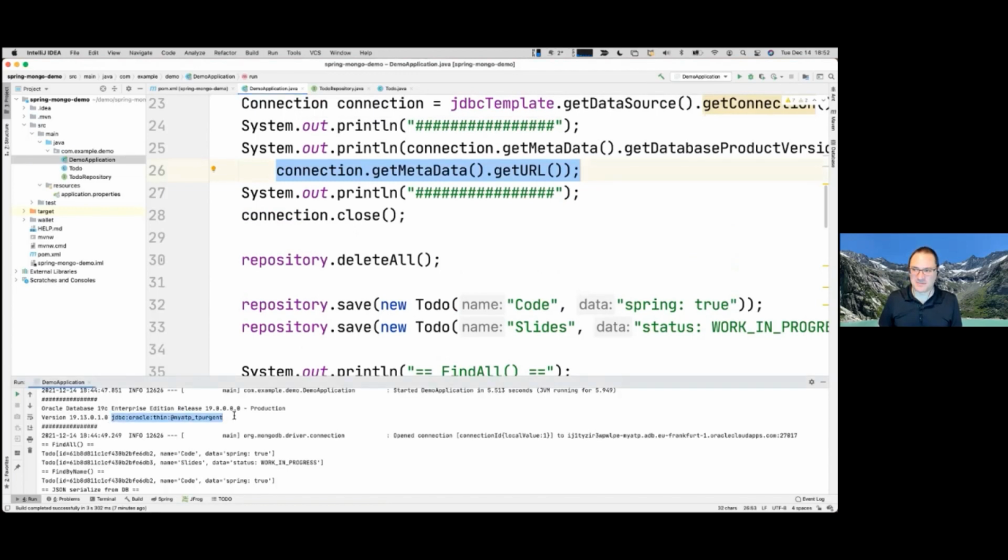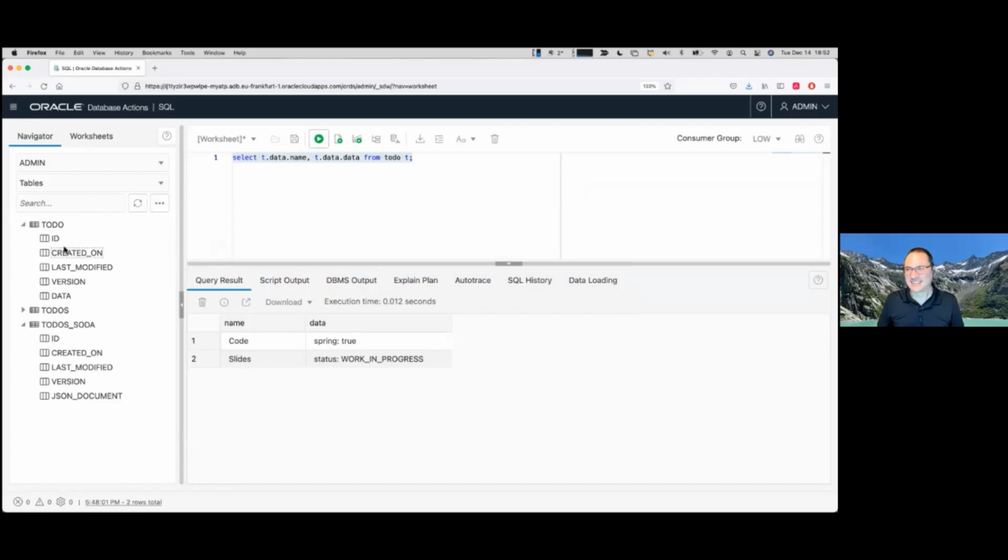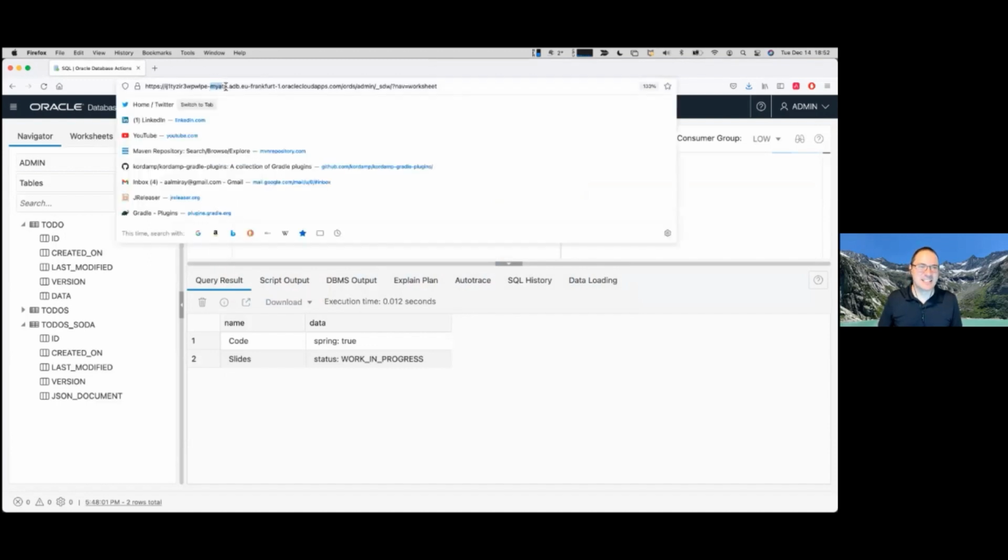Okay, yeah. So this is not a fake Mongo server that I'm running and saying, "Oh yeah, guys, this works." No, this is a real database, because the data that I put in is right there. Yeah. Right. So you can see it here. This is the URL, but of course you don't see the username and password either. Yeah. But the ATP is right there.